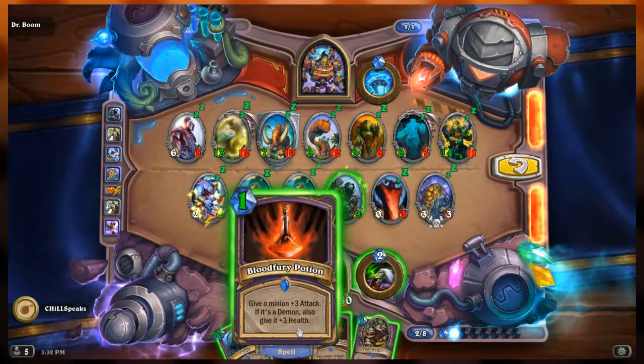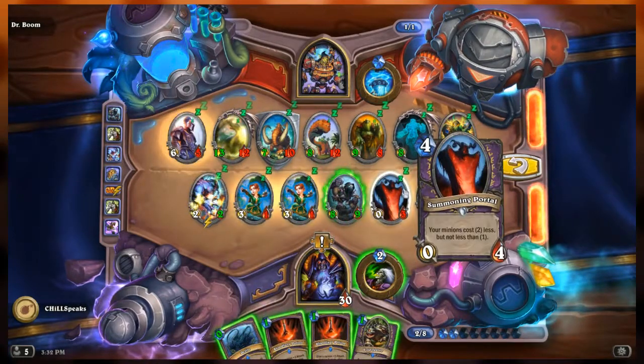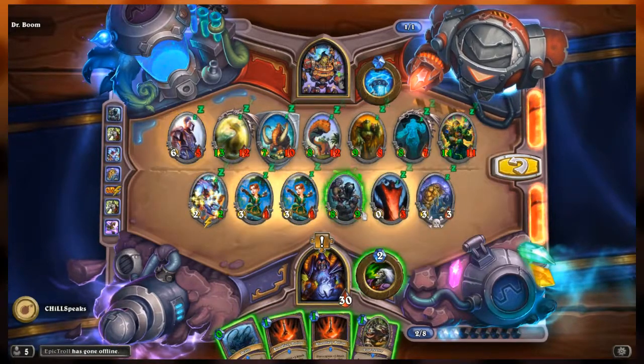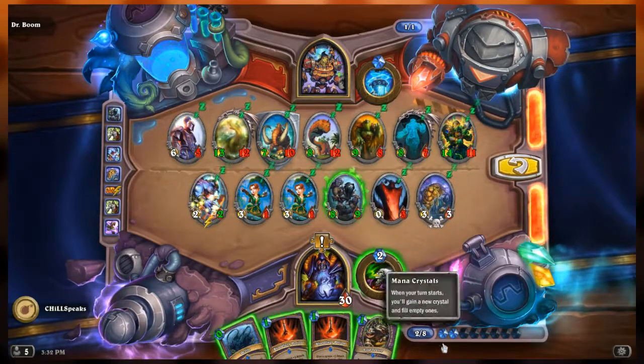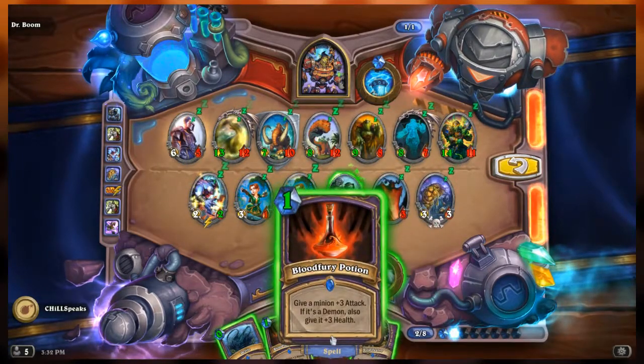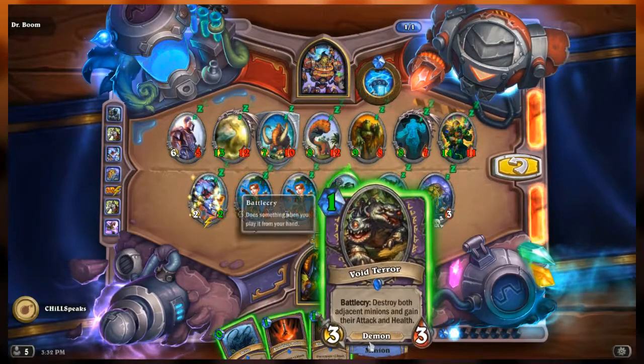I can make 6. You're a demon, right? Ooh, you're not a demon. Did I just eat my only demon? Uh-oh. It'll be okay. I think it'll be okay.